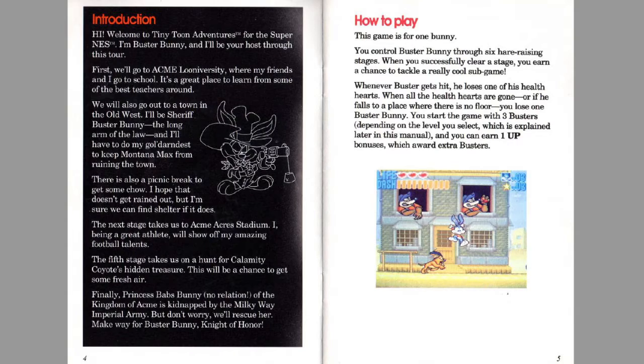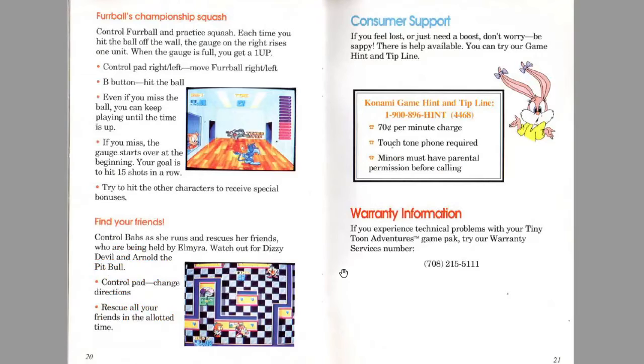Gotta love the old 1-900 number in the back of the manual. Did it have the 1-900? It did. Customer support, Konami Game Hint and Tip Line. Yeah, a lot of the companies did that. 70 cents a minute. They would charge you 70 cents a minute to basically walk you through where you were stuck. So you could say, I'm in this level at this scene, and the people on the line would have a big book, or have the game in front of them and be able to get to it real quick through cheat codes or just because they're that fast at it. And they would basically tell you what you were doing wrong. I think Nintendo and Sega both had their own lines, and some of the game companies did it as well. But apparently Konami was one of those.